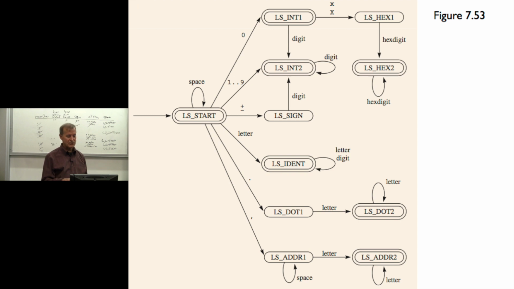Now can you see the start state is ls start, and there's a space, and notice that the digit C goes to ls int 1, and then there can be, you know how you have 0x for the hex digit? Okay? And then the hex, there's ls hex 1 and ls hex 2, and on a hex digit here, and then on a digit. Does everybody see how that? And you see there's a plus or minus to an ls sign, and then on a digit it goes to ls int 2. Are we good?